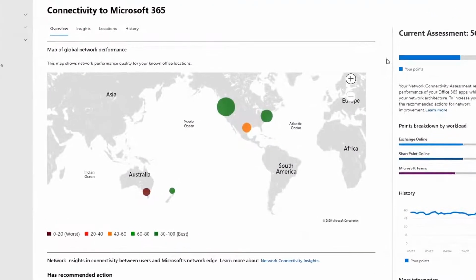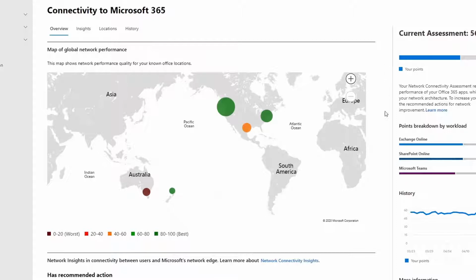And to get this optimal performance, you have to connect the user to the nearest Azure Front Door. That ensures that we get the user as fast as possible onto the connection to our networks, which are the fastest in the world. So what you're seeing here is a new service called Network Connection Insights that you can find in the M365 Admin Center. And this helps you tune the last mile of connectivity.